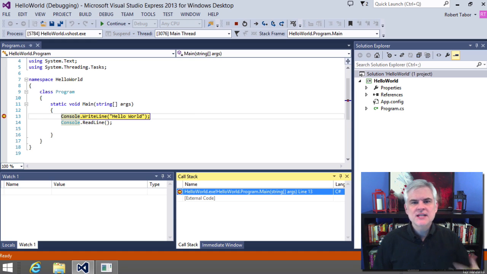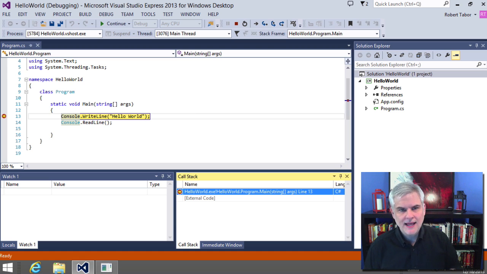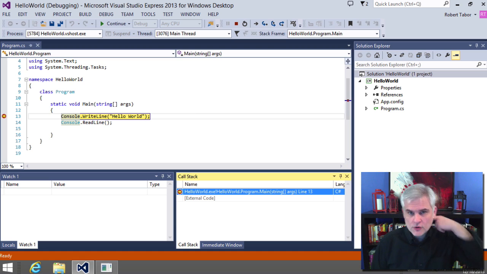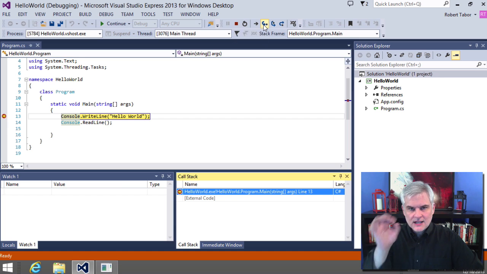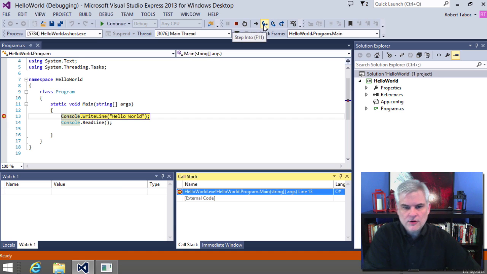So now if I want to step through each line of code line by line, all I need to do is either use a keyboard shortcut or one of the three icons that appear here on the toolbar. So if I hover my mouse cursor over, and don't click yet, just hover, you can see a little helper window pop open. There's the Step Into, the Step Over, and the Step Out. Understand that for now we need to use this middle Step Over button or the F10 key on your keyboard. And watch what happens to that yellow line.